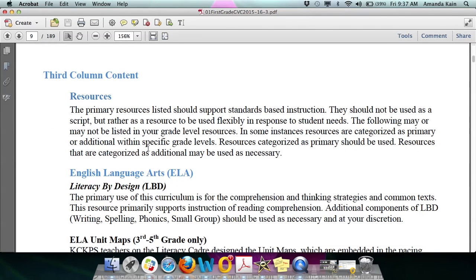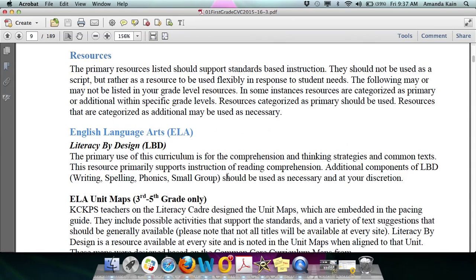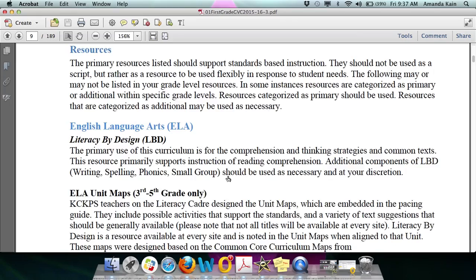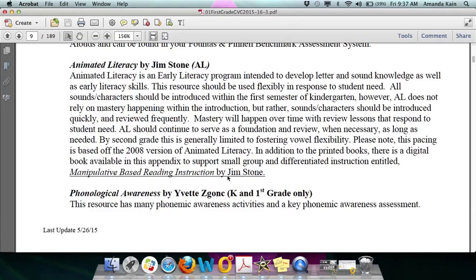In the third column, you're going to find the resources that are particular to each content. These are all going to support those standards that live in the middle part and really help you plan instruction. Again, though the third column always houses your resources, they will of course be different by content as you're supporting different standards within each content.